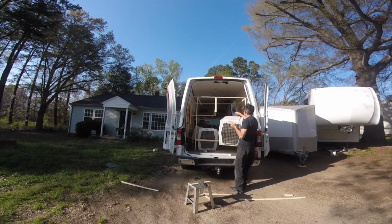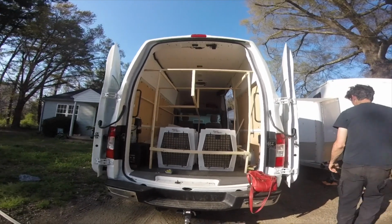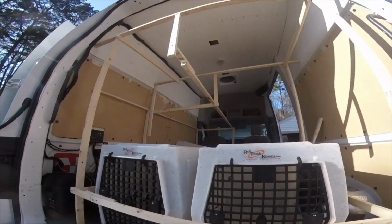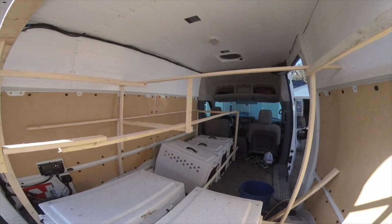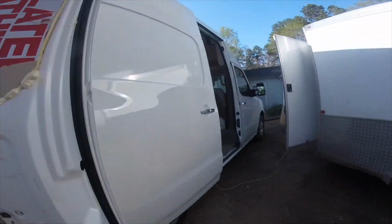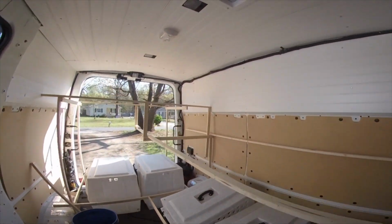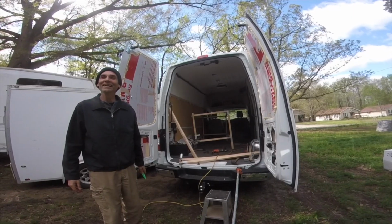And the mock-up was next. He did this to figure out where we can put dog crates and also to plan for future dogs to travel with us as well, and we wanted beds for ourselves. There's a lot of things that we wanted to happen inside this space, and so Dexter did a mock-up to make sure that it would all fit.